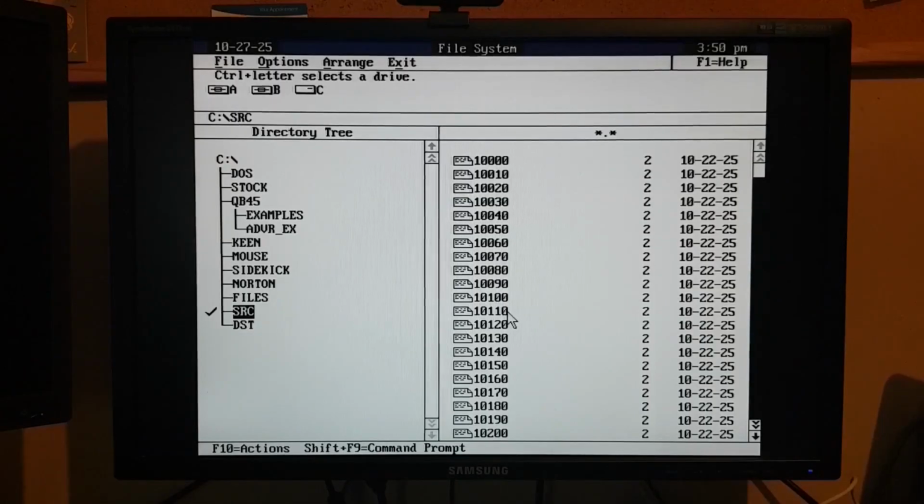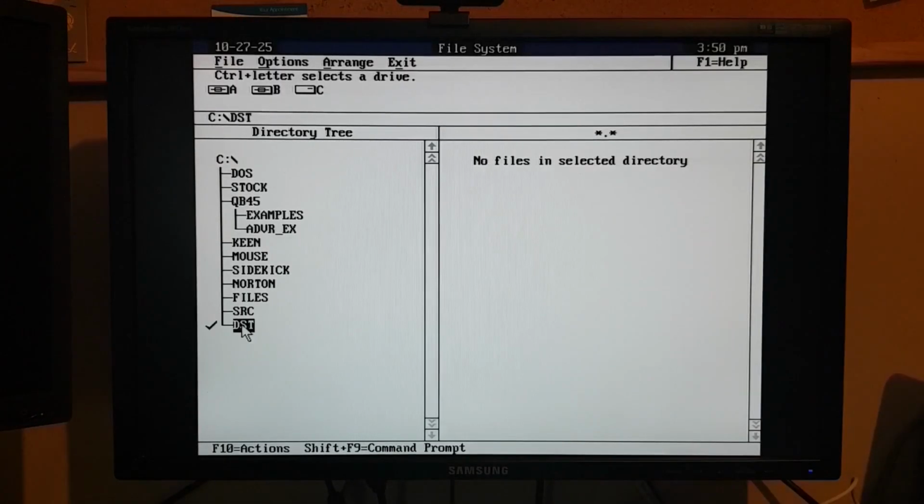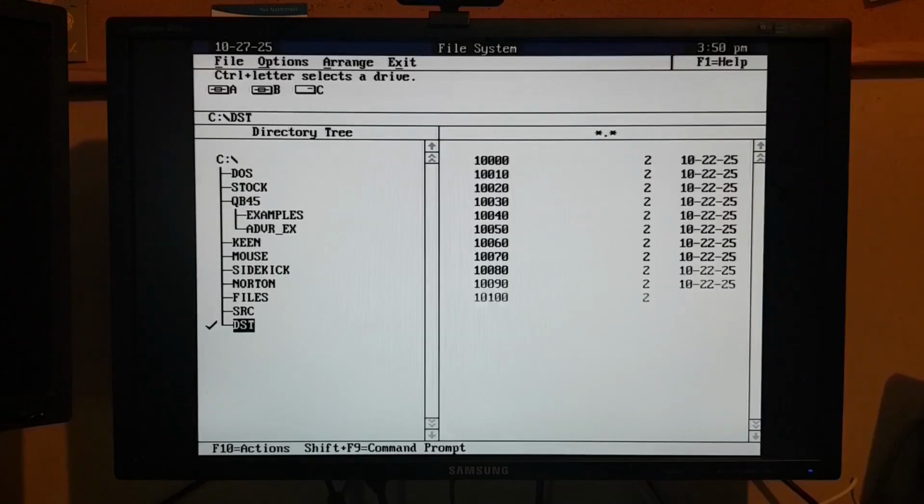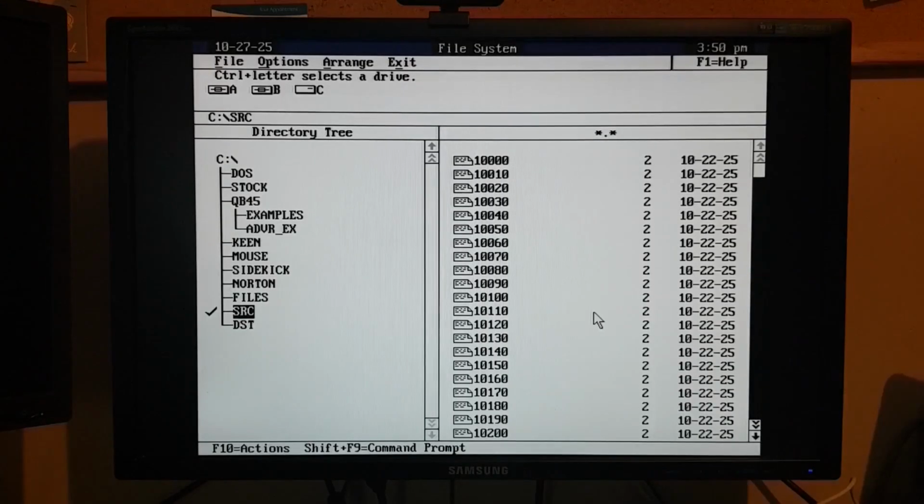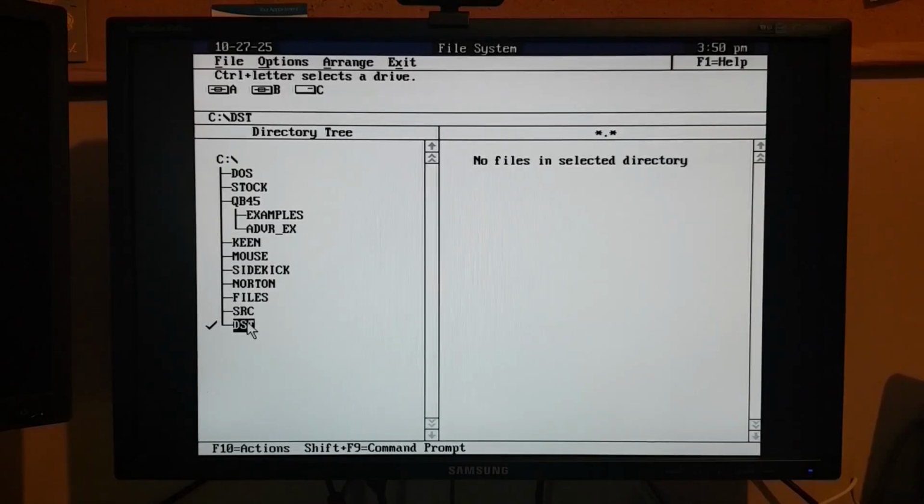And you can see those files under the source directory and not under the destination directory. There should be 9,000 files under source and 9,000 under destination. So there's definitely some unusual behavior from this DOS shell.